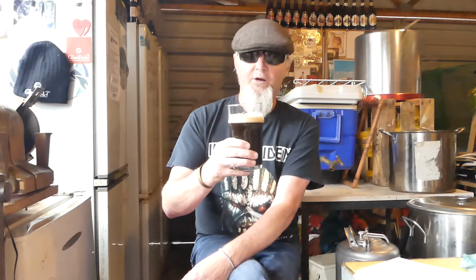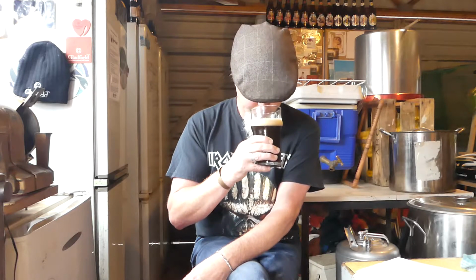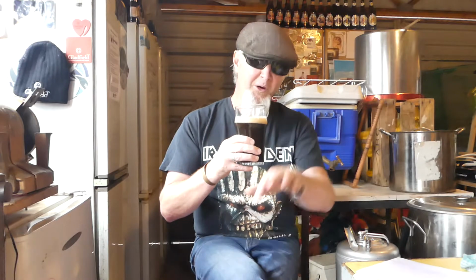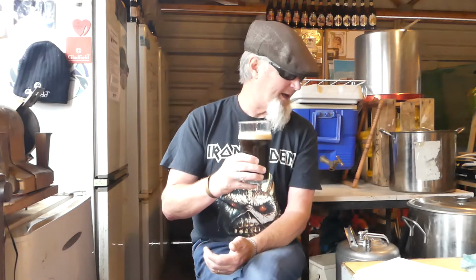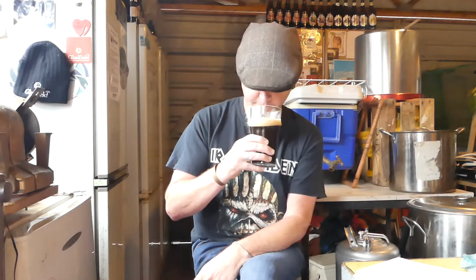Okay, so the first thing that I can smell with this is actually the Willamette hops and cocoa. Actually, probably on an even keel. The Willamette came to me first. Or the cocoa is coming through lovely and strong, actually. Now, I'm going to do a shout out in a few minutes, so just bear with me.